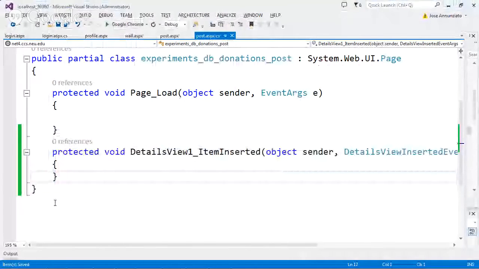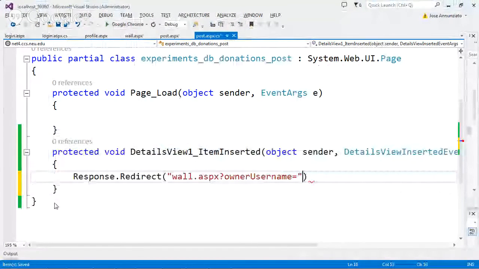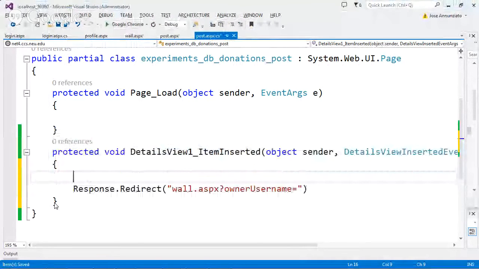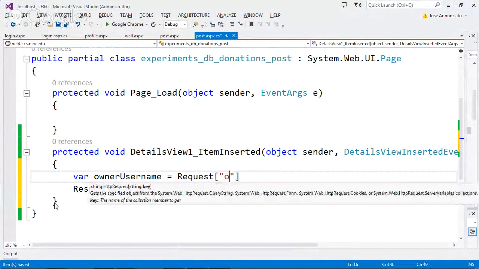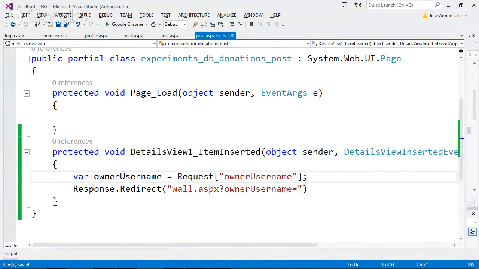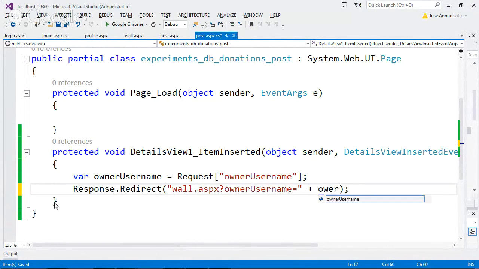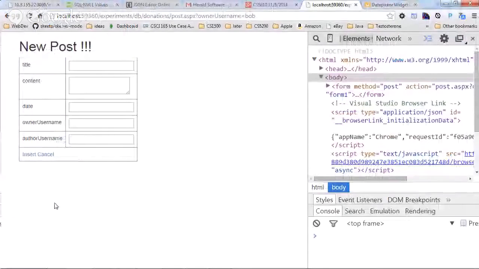Let's retrieve it from the request: var ownerUsername equals the request's owner username, and just append it here. We'll append ownerUsername, so that when we go back to the wall, we still know who the owner of the wall is.